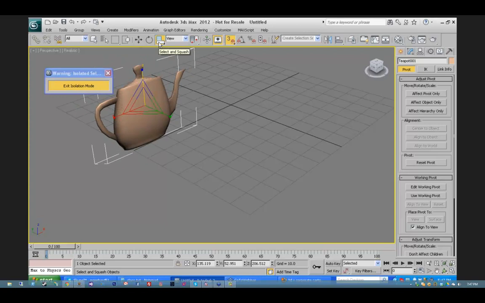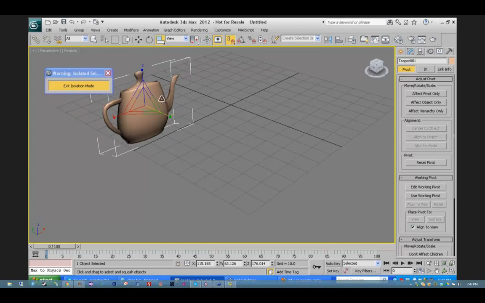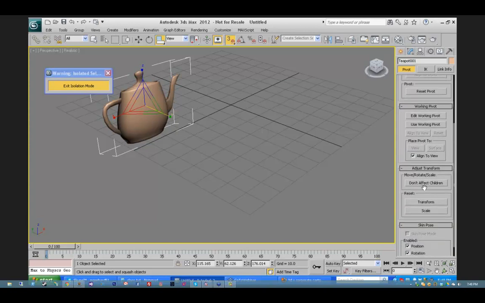Generally speaking, with Max, you really don't want to scale objects at the object level like I'm doing right here. This will make trouble for you if you are creating hierarchical objects for video games. This kind of a transform will then go down to the children and make trouble. There's a button here that says don't affect children that you can use, but generally speaking, what we do in Max is we use a modifier and then scale the gizmo of the modifier so that we control when the scale happens.